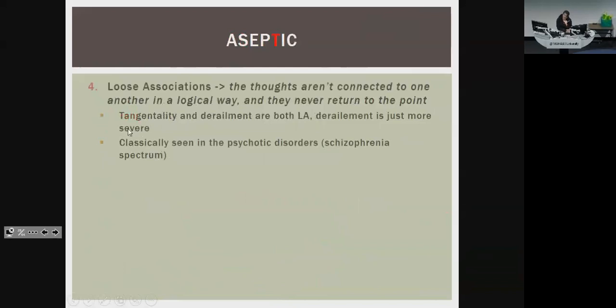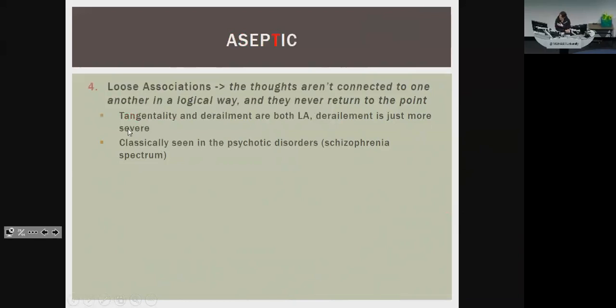Loose associations, this is another difficult term, and this is where most of the controversy comes from. What is a loose association? Kaplan and Sadock, and also Psych Light, so Rob Seltzer and Steve Ellen, define a loose association as a deficit in the way in which the thoughts are connected. There's a loose association between the patient's thoughts, okay? There's two types of loose associations, tangentiality and derailment. Derailment's just a more severe form.